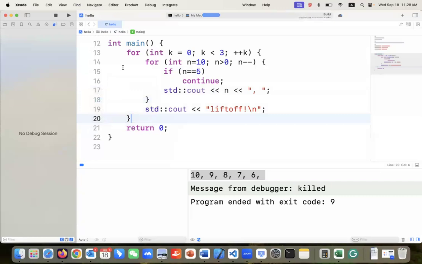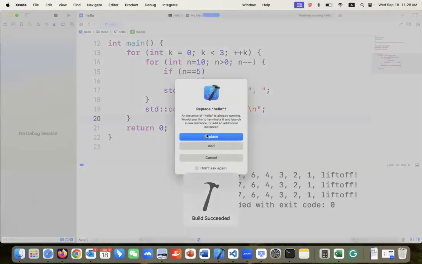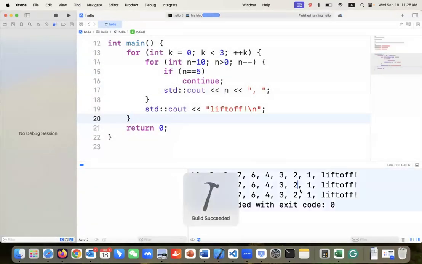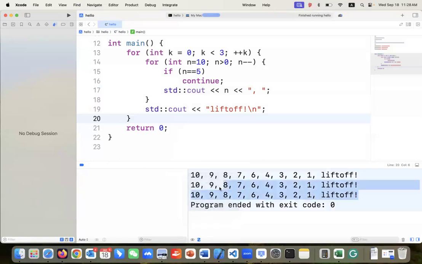I should delete this one. Let me rerun it. As you can see, it will output 3 times, but each run there will be a 5 skipped. So this continue only works for the current for loop, not outside of your for loop. If it's a break, you will see similar things.